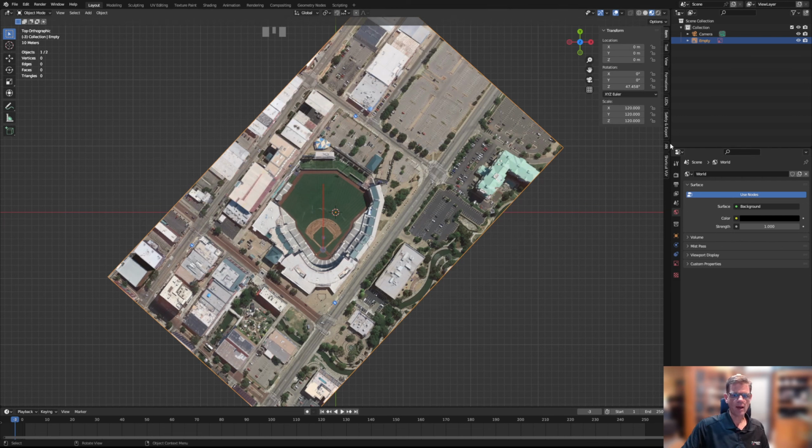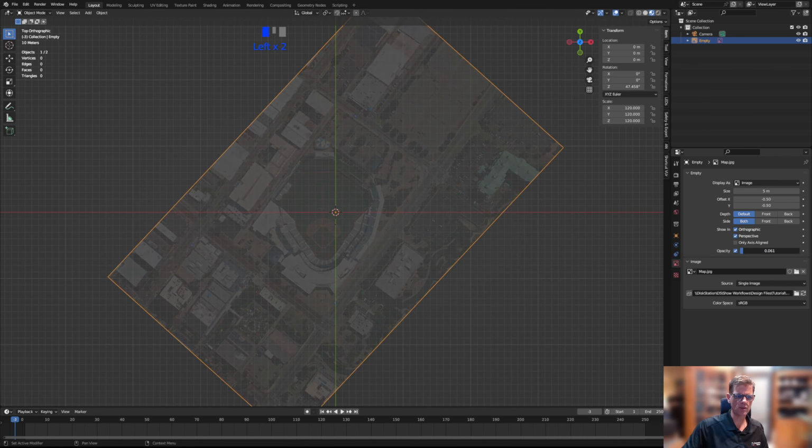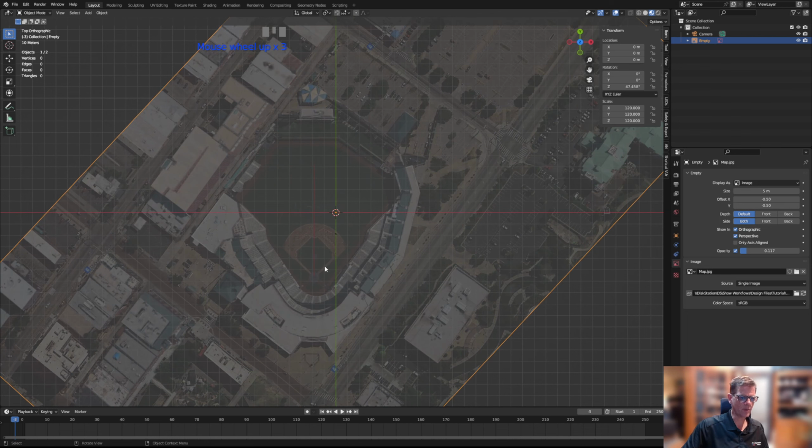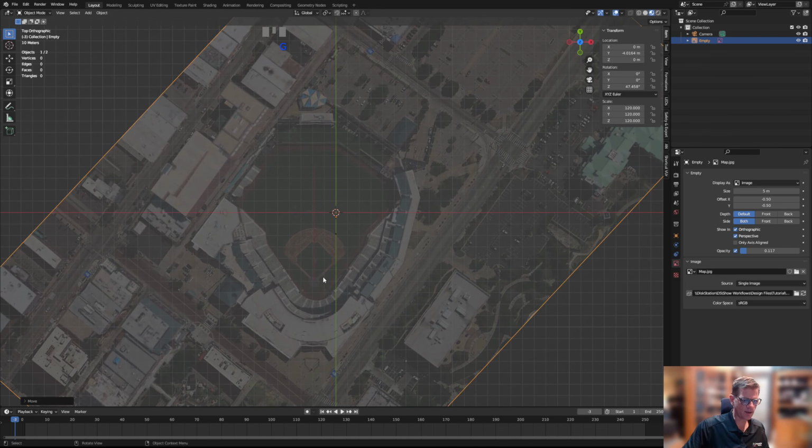Okay, where were we? We were going to change the transparency of the image so that we can actually see the grid lines behind it. So I've selected the image. In the properties here, I've got an image option, and I can select opacity and bring the transparency way down. Now when I zoom in, if I count that each one of these is 10 meters, that's going to be about 100 meters.